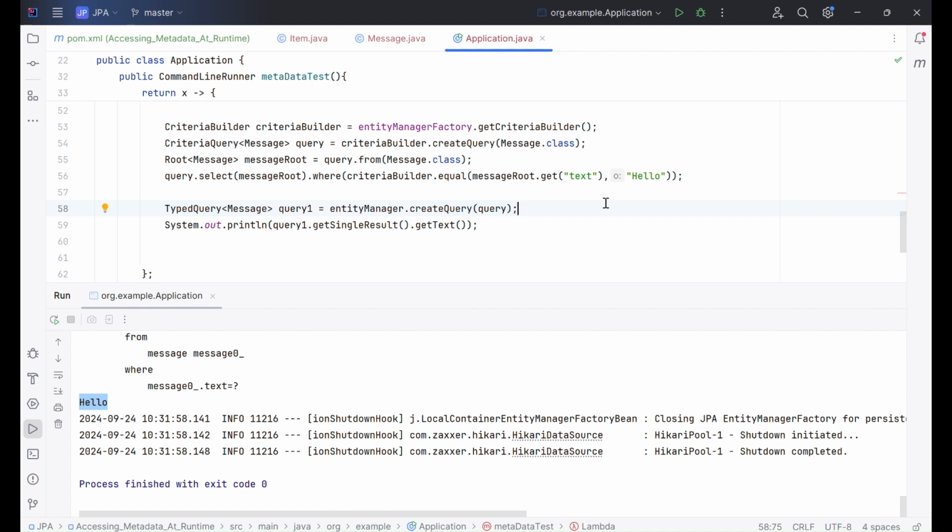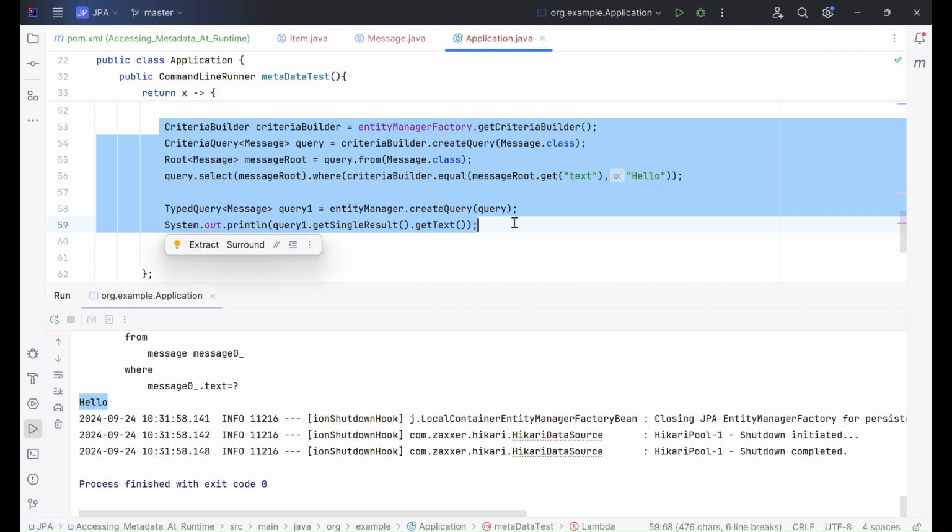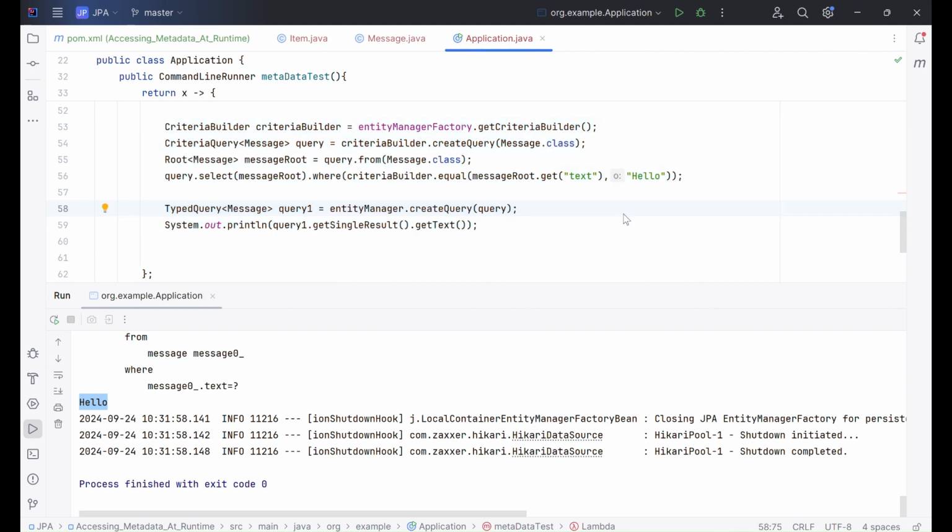So why have I written this criteria query builder and all those things? This is just to retrieve a message from the database. If you see here, we have given the attribute name as text, and this text attribute is resolved at runtime, not at compile time. Suppose by mistake I had written text one.